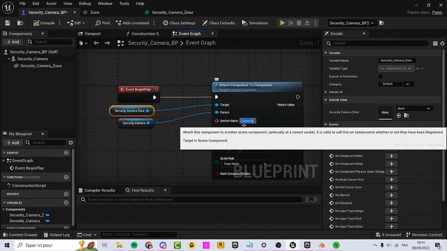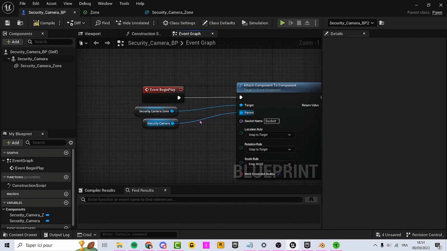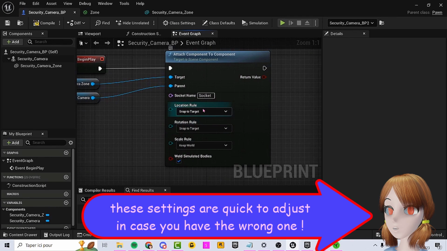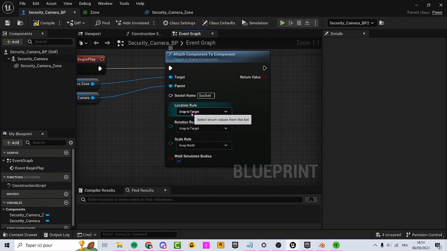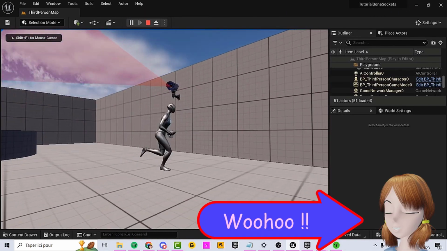Now, in your blueprint, simply attach your component to the correct bone name, which in our case is socket. Make sure your location, rotation, and scale rules are set correctly. The correct setting may vary based on your use. And now, as you can see, it's working.